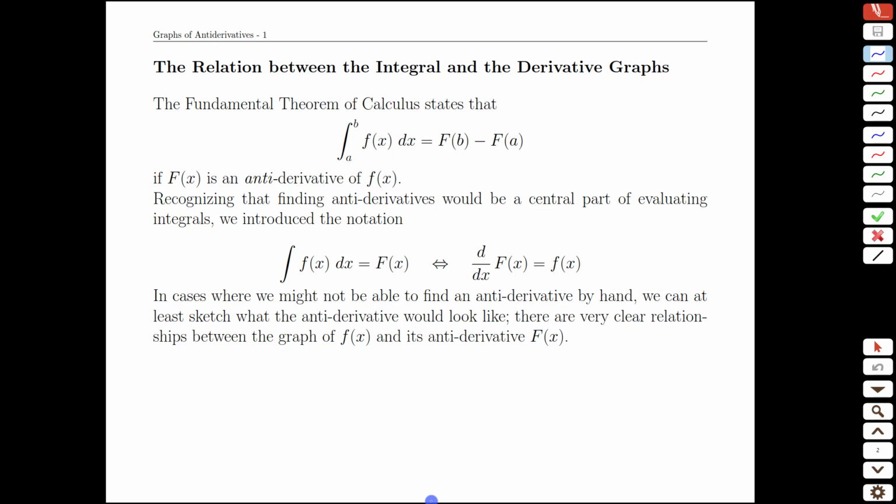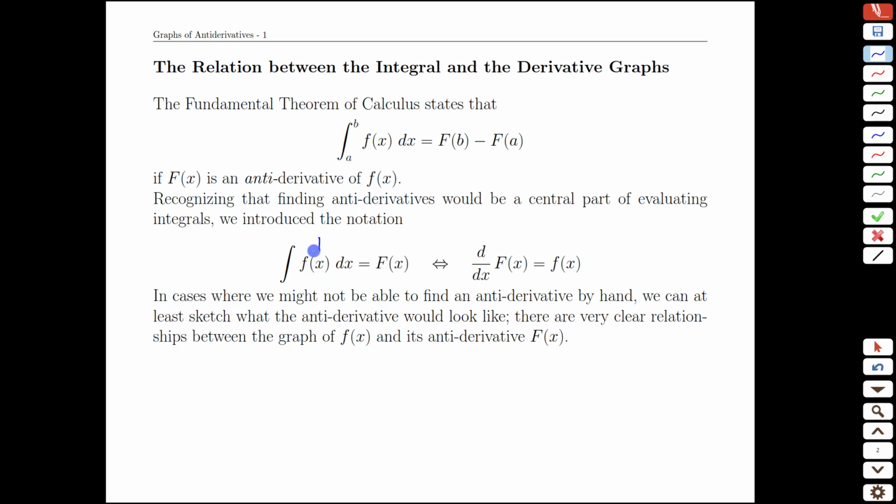In this video, we're going to focus our attention on the graphs of antiderivatives, building on what we've seen earlier in the course with the graphs of regular or forward derivatives. We're going to use, to a great extent, the fundamental theorem of calculus as we go through this presentation. The relationship we're going to take advantage of originally, though, is the duality between derivatives and antiderivatives, or integrals.